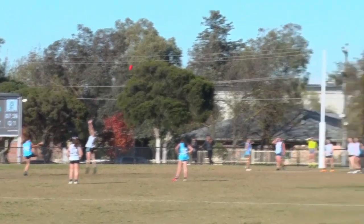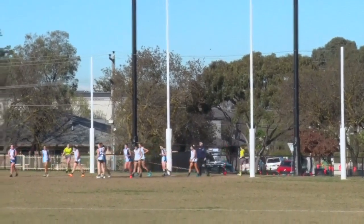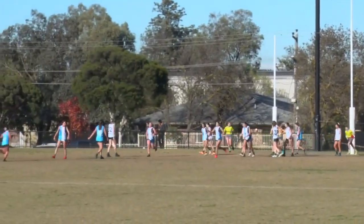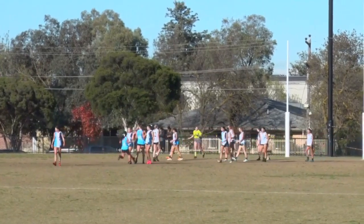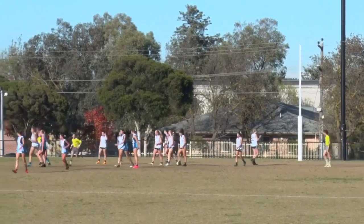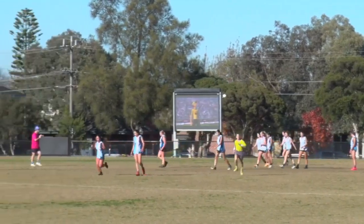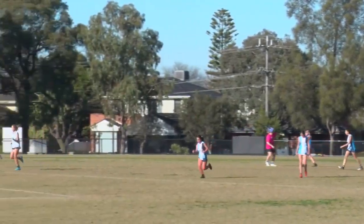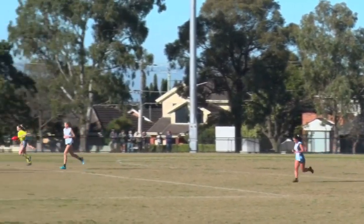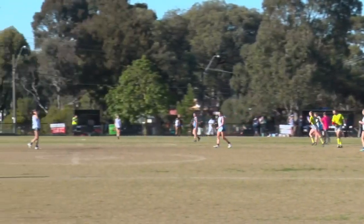So Maskiel directly in front. Gets good purchase on it. And pops it right through the eye, Maskiel for the second goal for the South Metro Junior side. And it's now 2-1-13, playing no score at the 12-minute mark of the second quarter. And I'm happy I got that right because her dad is sitting right next to me doing the timekeeping.